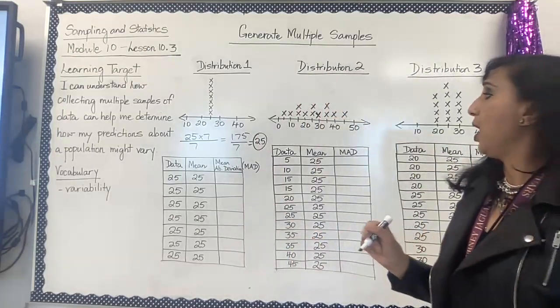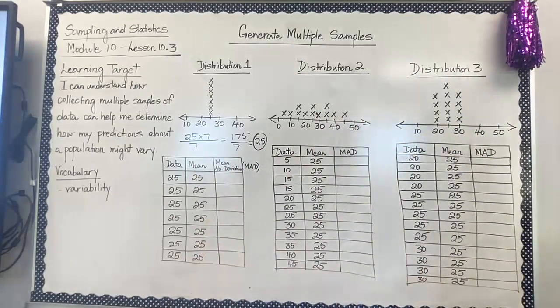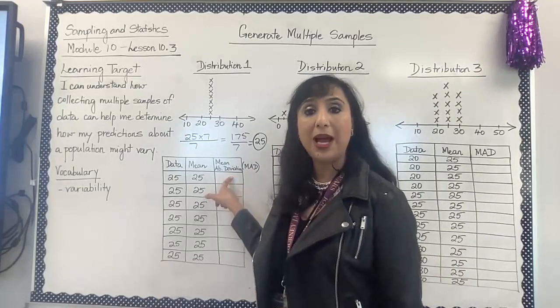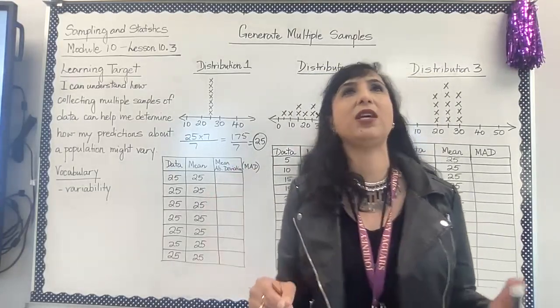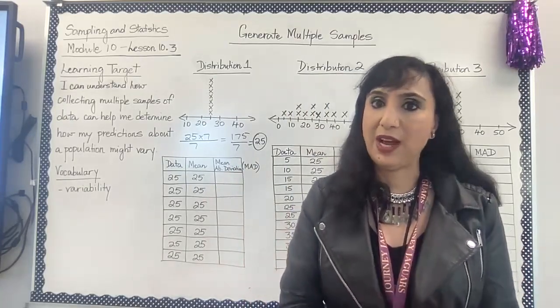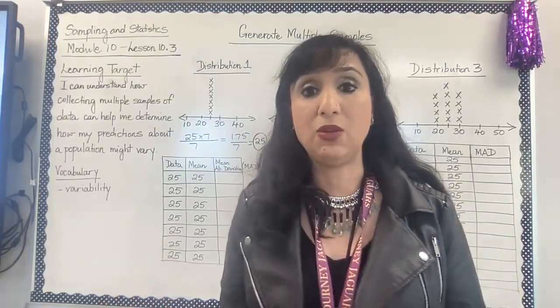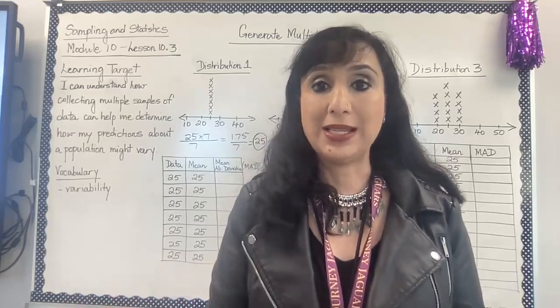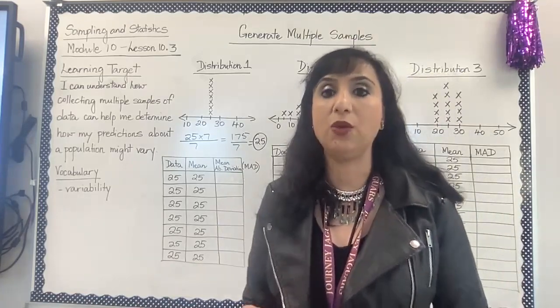Okay. So that's why I've written the mean down like this, down the column, so that I can see what is the variability. Okay. So now, what is the mean absolute deviation? Mean absolute deviation is how far a number is from the mean, like the absolute value of a number from the mean. And what is absolute value? It is the distance of a number from 0 on the number line. But in this case, for mean absolute deviation, we are calculating that same distance, but from the mean. Okay, so remember, distance is always going to be positive.